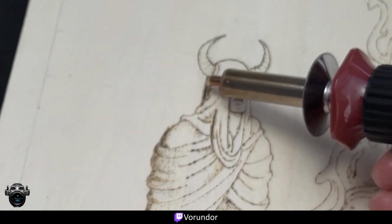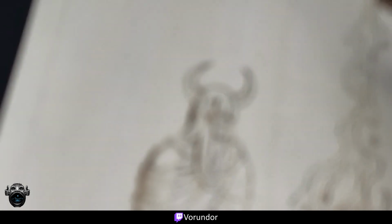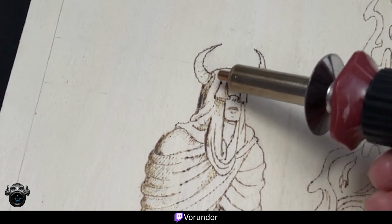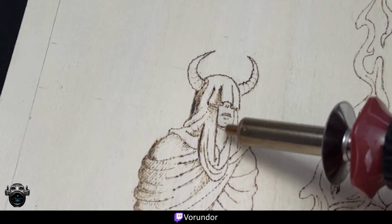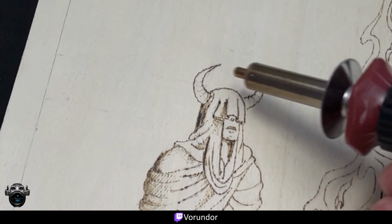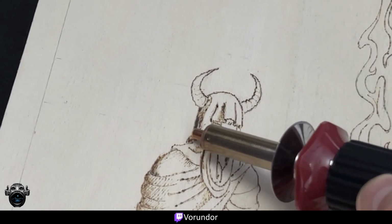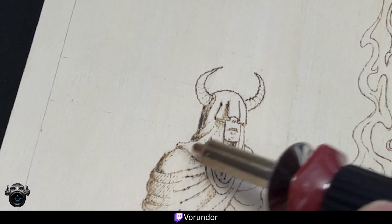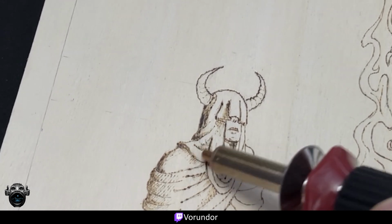So just treat it like any normal textured paper, if you will. While you work on your piece of wood though, I would recommend having some sort of fan, whether it be a ceiling fan or a fan right next to you or an open window, something that would move the air around you, because even though there's no visible smoke coming out of the wood while you're working on it, there are some fumes that get expelled as you're burning the wood, because again, you're burning wood, so there's bound to be fumes that rise from the process.